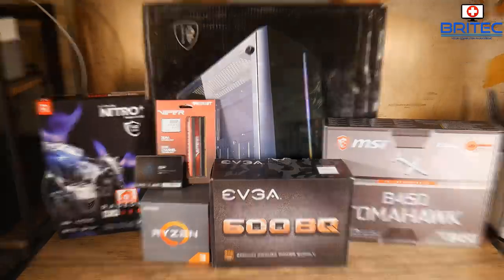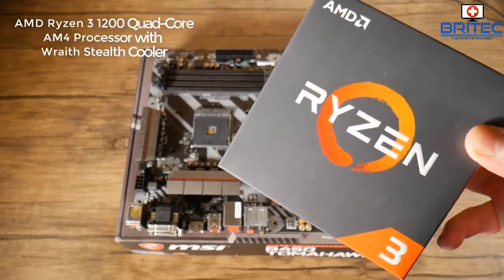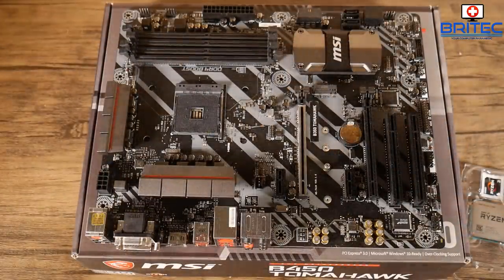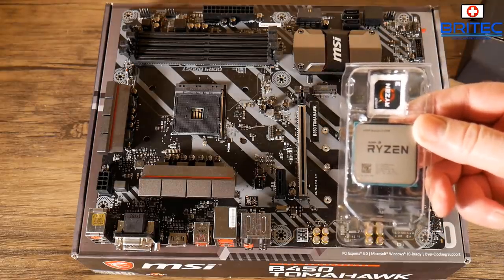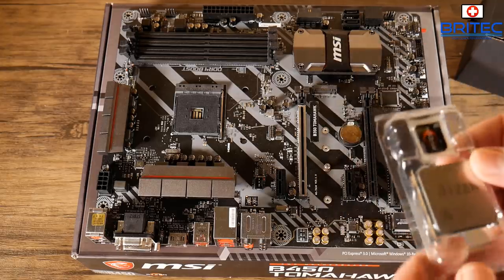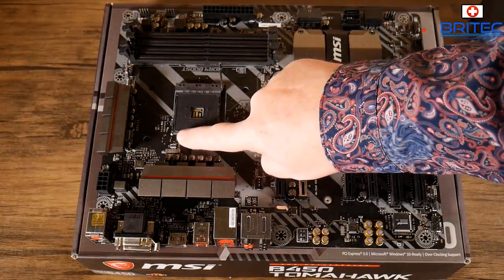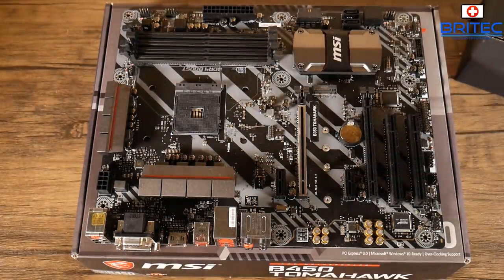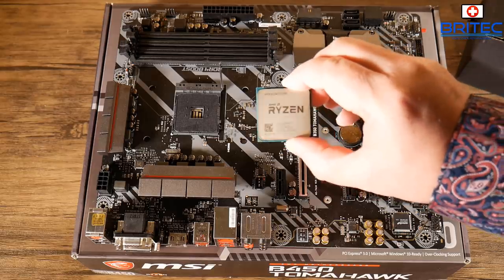I've got the motherboard out here. Let's go ahead and take out the AMD Ryzen 3 — this is the first-gen Ryzen 3 1200 quad-core processor, which comes with the Wraith Stealth cooler. It's 55 pounds on Amazon, making it a very good bargain if you just want to play a few games. It's got four cores and four threads, which is ample for most gamers. There's a little mark on the board telling you which way to put your CPU in — just pull it out of the clamshell plastic and put it into the board. AMD CPUs have the pins on the CPU itself.